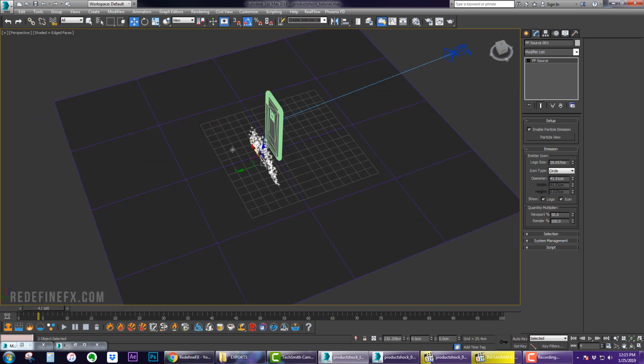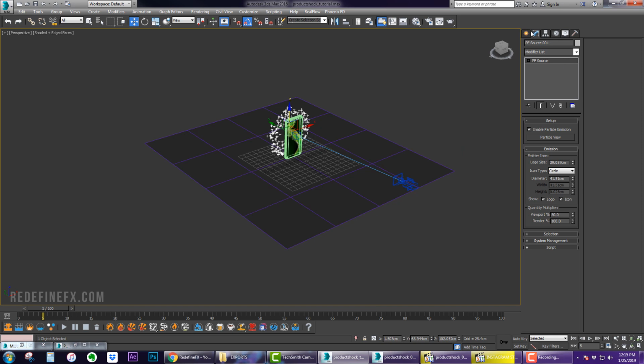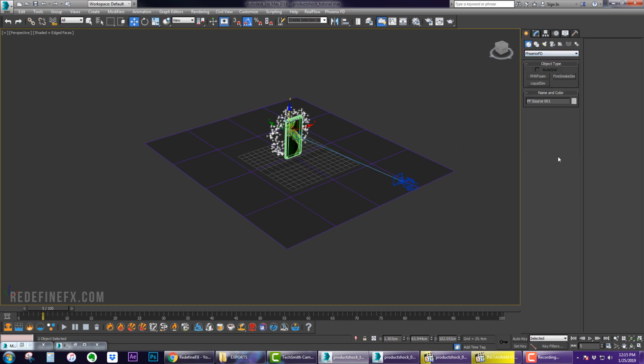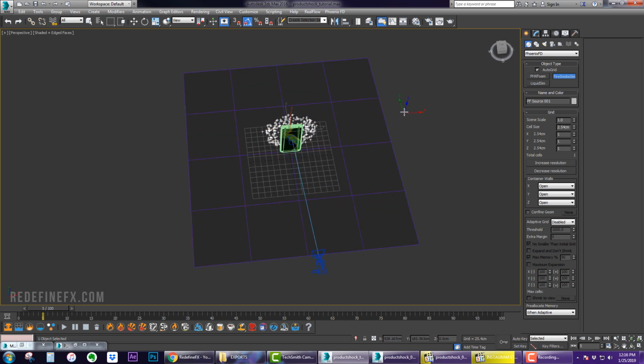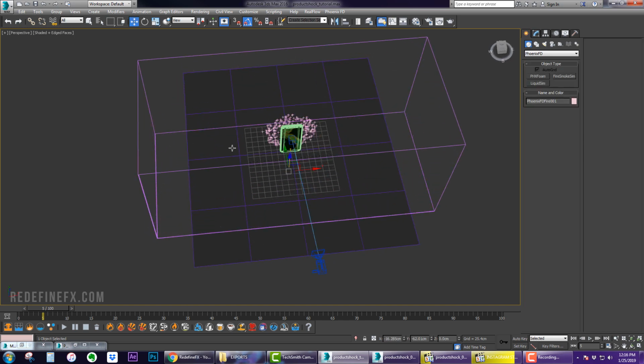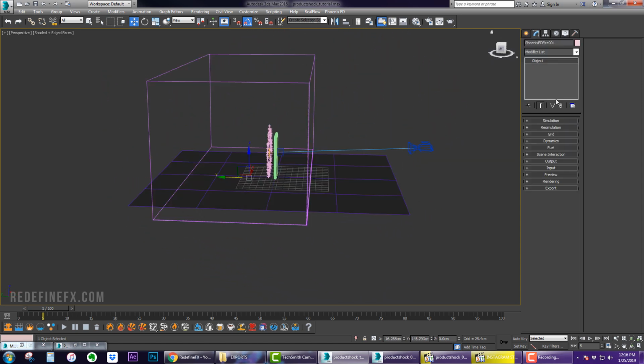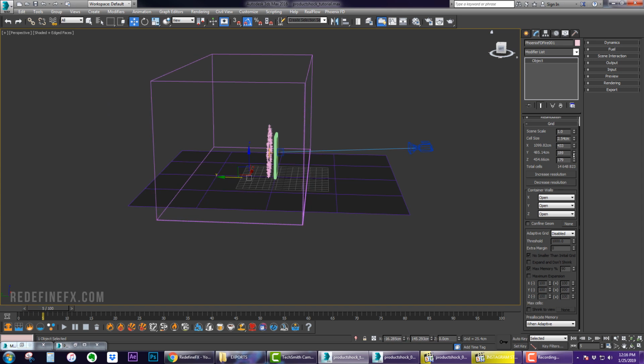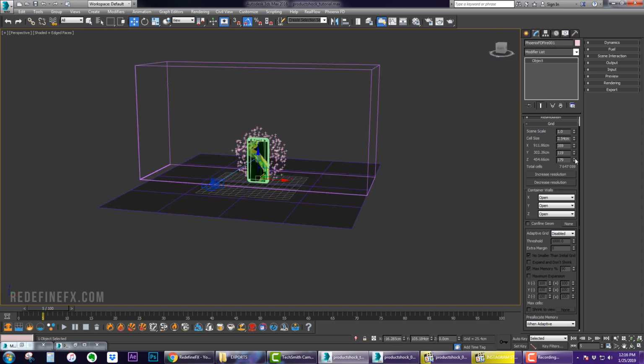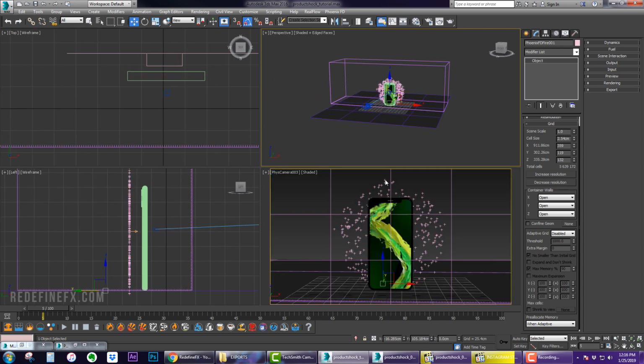And then let's create our Phoenix fire and smoke sim grid. So make this pretty wide just because the camera view is pretty wide and you want to make sure that you fill the entire camera view. So you can go under grid and just maybe shrink this a little bit like this and like that. And we don't need it to be so high either. So something like this looks good.